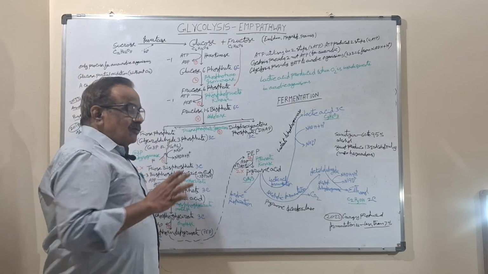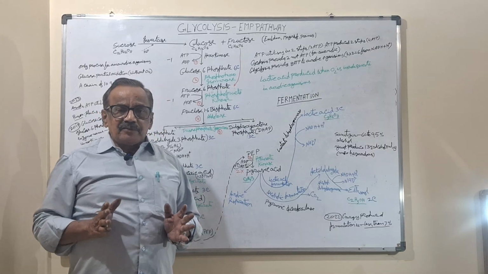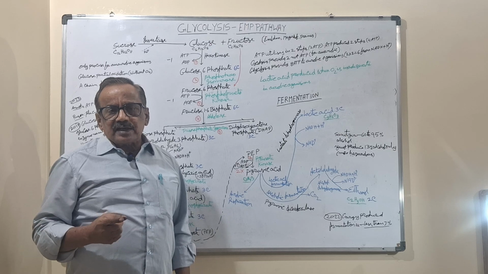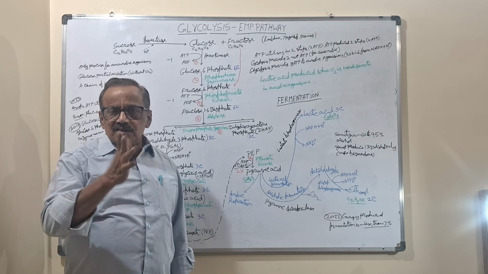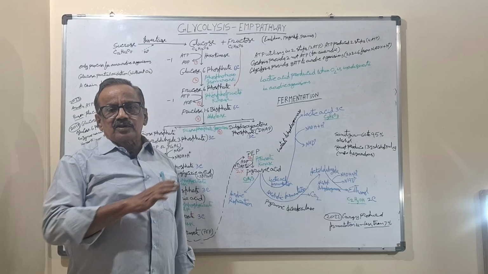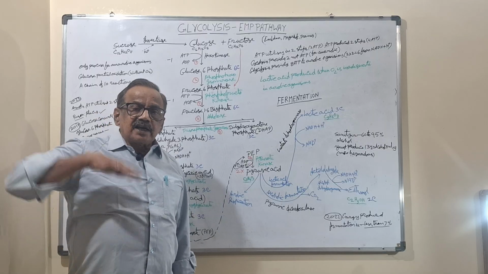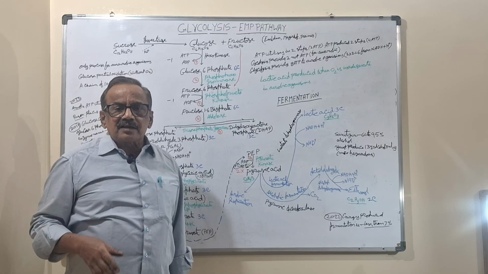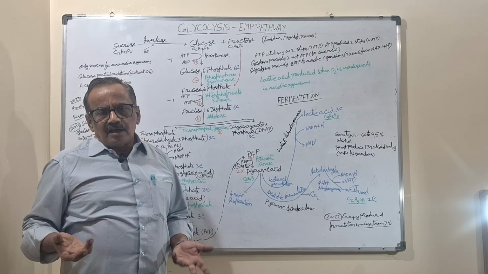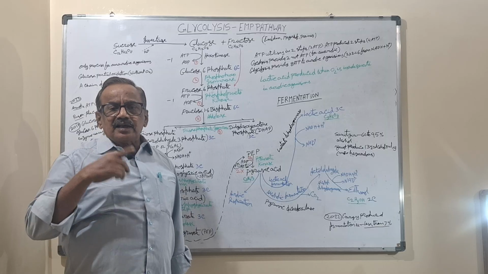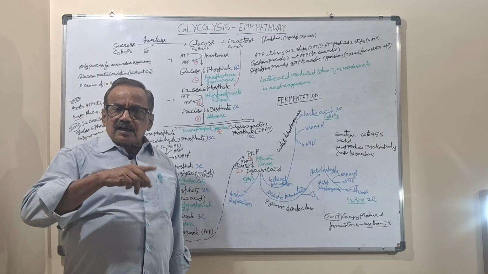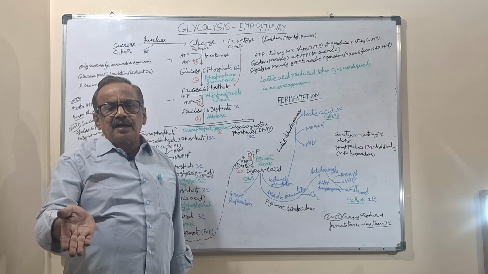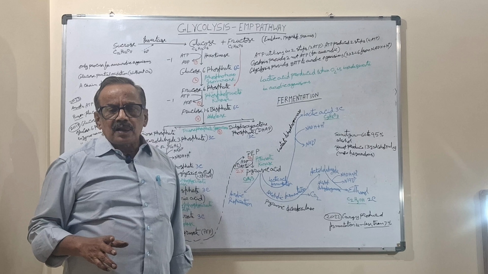Now, the maximum percentage of alcohol, ethanol, produced in fermentation: if he asks, it is 13% only, not above 13%. Then how will you get 100% or 99.99% alcohol? By distillation. How? At 78 degrees centigrade the ethanol will boil, fumes will come and be condensed, and pure ethanol will come.